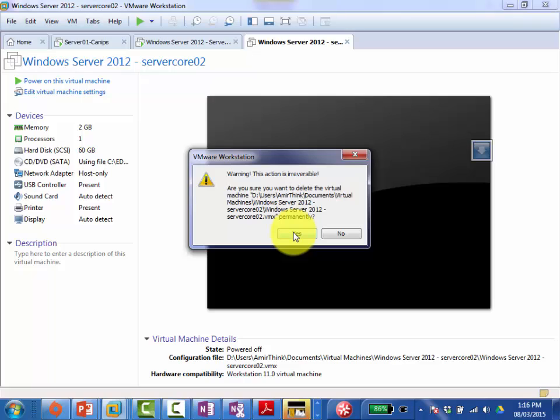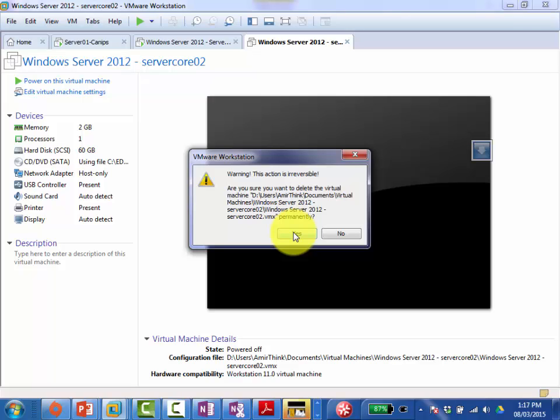So if we do not install these roles and we install Hyper-V, then what happens? Server core already is taking very few resources of this hardware. So when you install Hyper-V, then over the Hyper-V you can install as many virtual machines as your hardware can take.